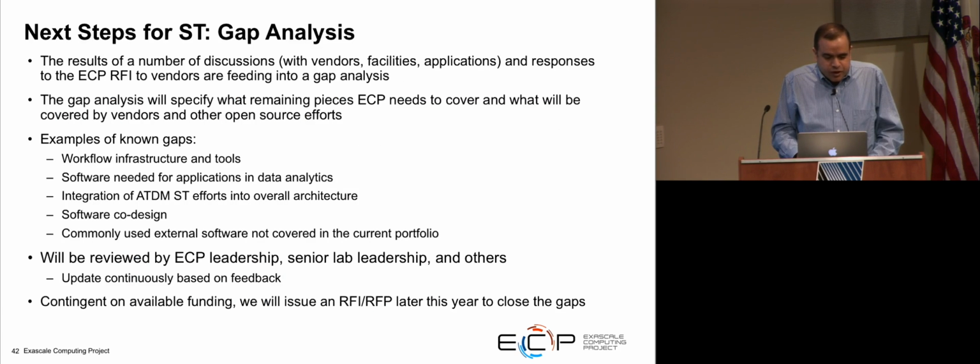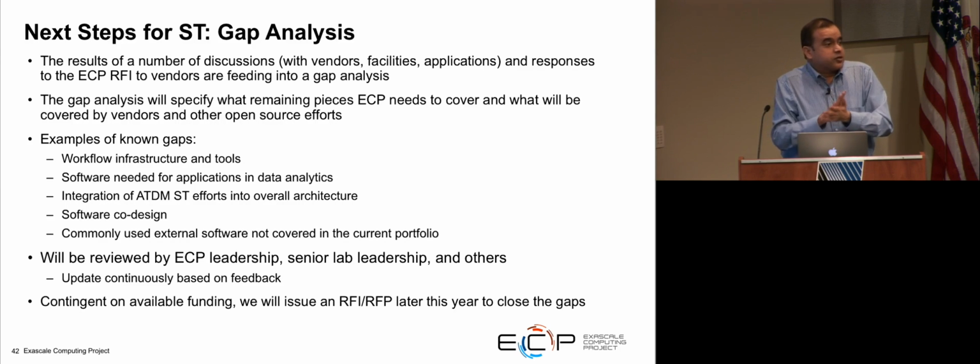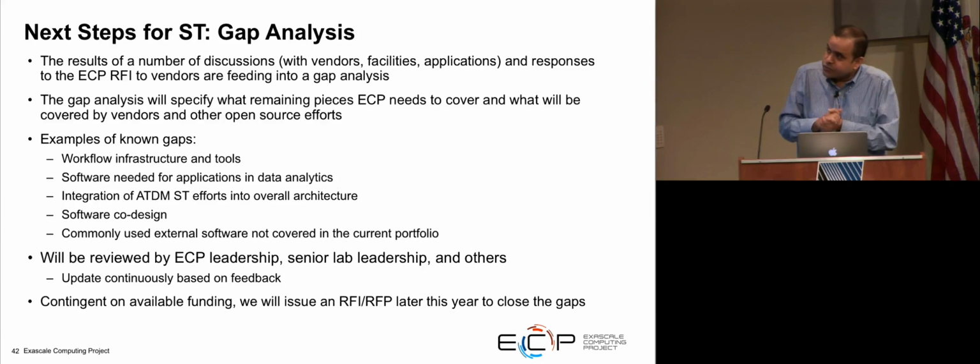The next step for software is a gap analysis. We're having discussions with a number of folks at the vendors, the facilities, and the applications, and also reading the responses to that RFI I just mentioned, and doing a gap analysis to see what is missing, what is currently covered by the set of projects I talked about, what the vendors are doing, what others may be doing and might be available, and what the missing pieces are that may need some future funding. Some examples are workflows.